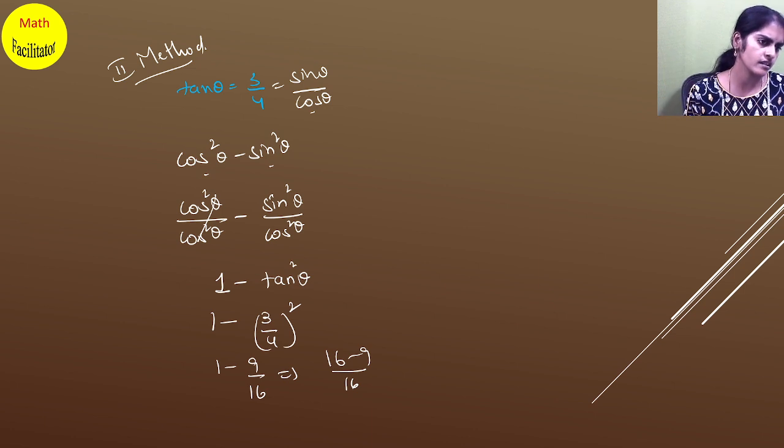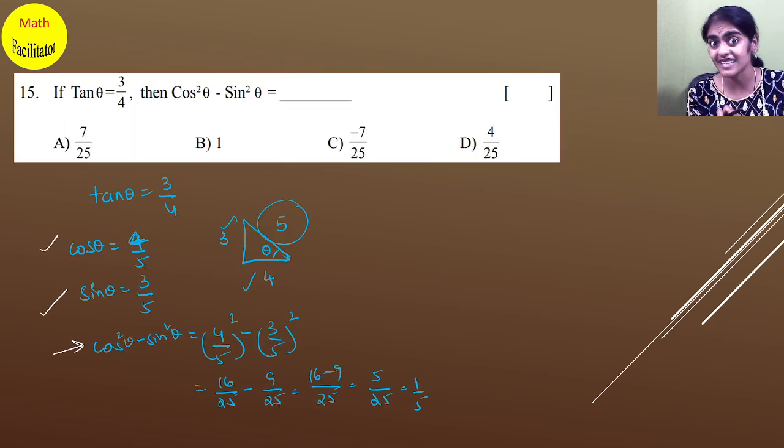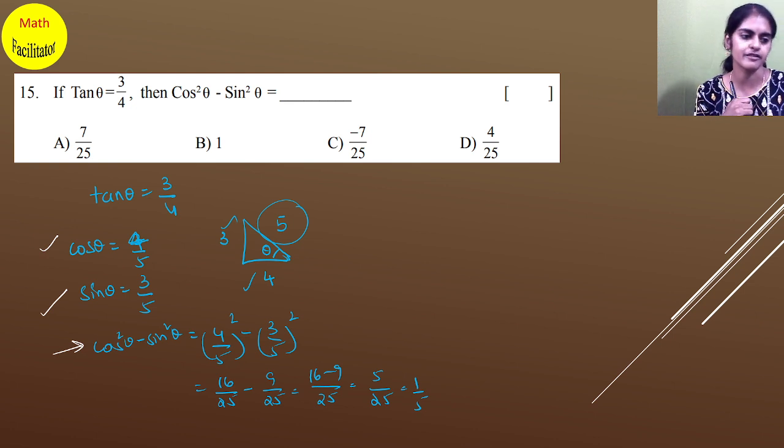One second. We are getting the wrong answer here. You'll have to divide this by cos square theta. So I can take cos square theta common here, and cos square theta also you will have to find here. So the second method is not applicable here. Again it is getting complicated, so the first method is the only easy one. Since 3, 4, 5 are a Pythagorean triplet, you can directly apply this method. I thought using identities it would be easy for you, but no, it's not easy. So go by this method.